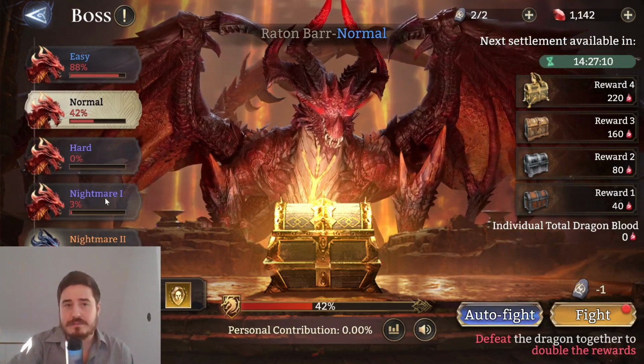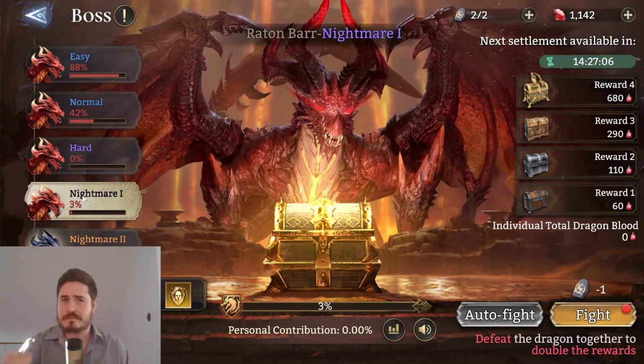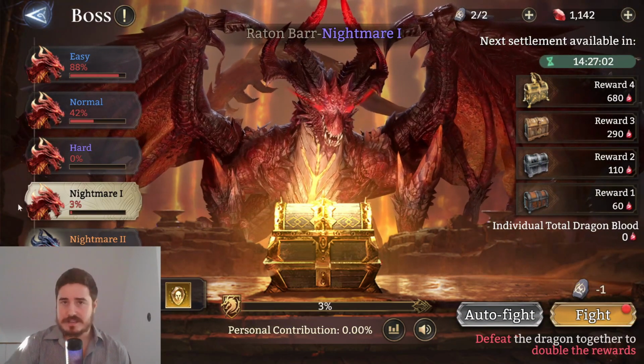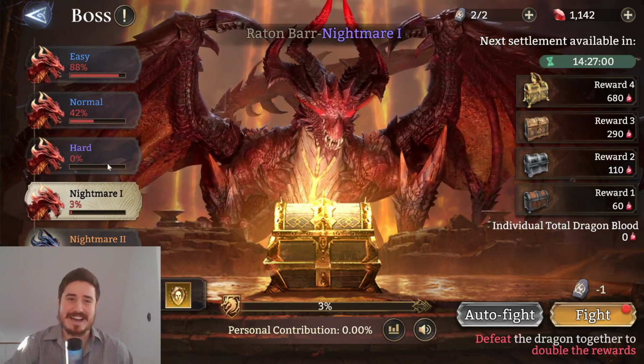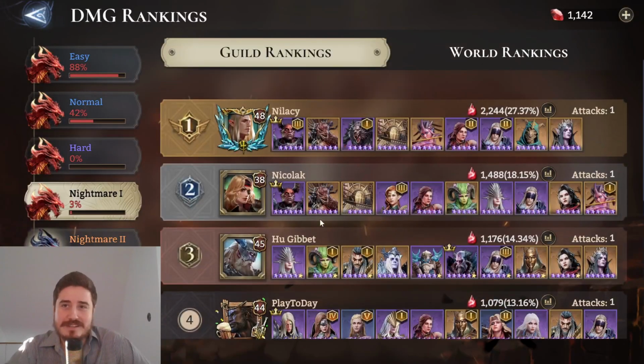I don't know how. We must have some whales in our guild or something. Like, how are they already killing Nightmare 1? I think the guild started like 1 or 2 days before I joined. So the guild's like 3 or 4 days old right now. So actually, we should just check. Shout out to these guys. We have some real monsters.